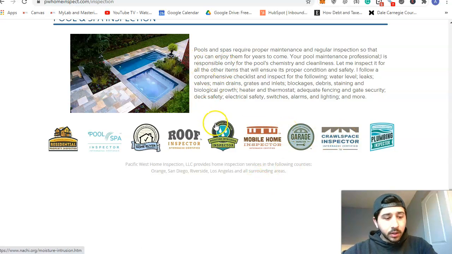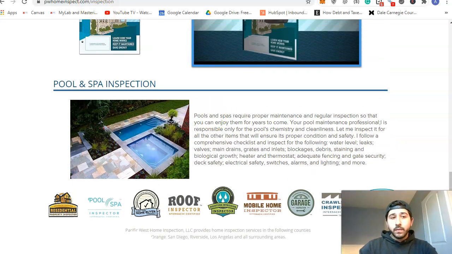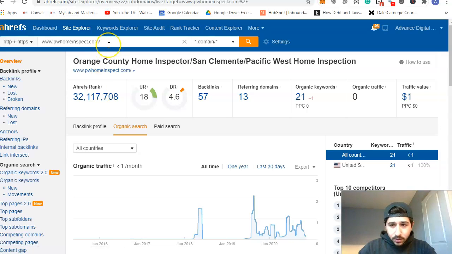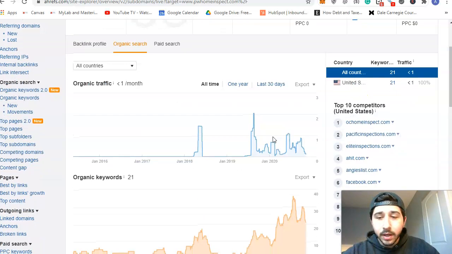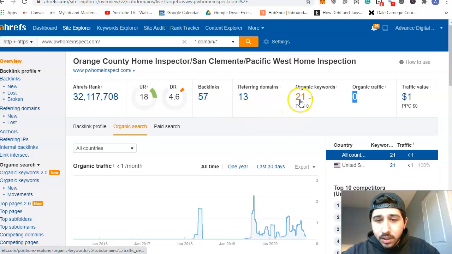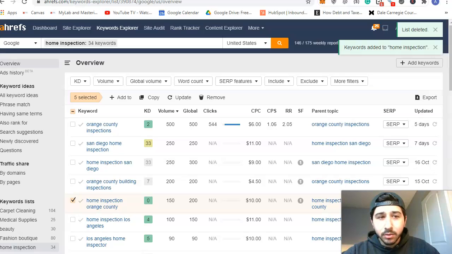What we've got to do is ultimately add some more keywords to your home page. This is a tool that I use, and you can go ahead and use it. It's called Ahrefs. In Ahrefs, it's going to give you some different things you're going to need to know, like organic keywords, backlinks, and referring domains, which I'll go over in a sec. But we can see here we're not getting any organic traffic to your website right now, okay? You've got some keywords ranking, which is good. We just have to boost them.